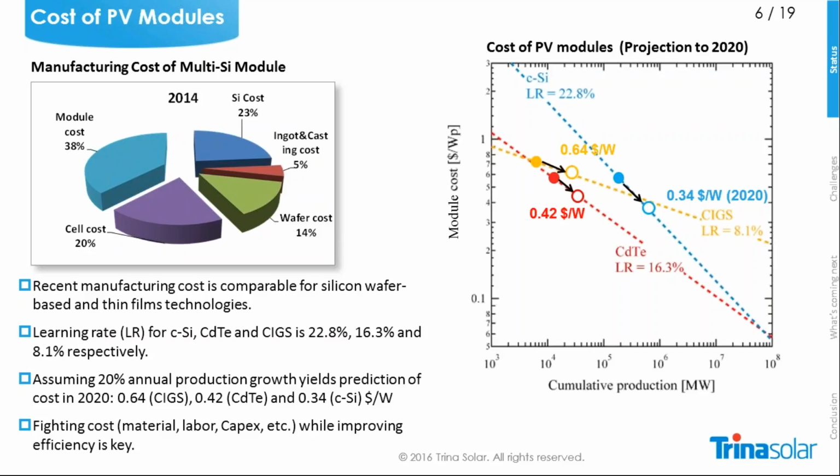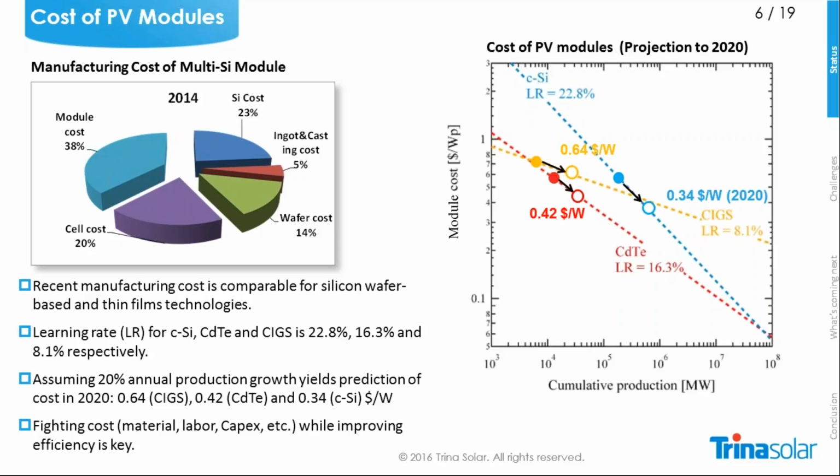You see the cost for the silicon, for the ingot casting, for the wafer costs, the cell costs, so transferring the wafer to the final cells, and then the module cost, what is typical: the assembling, the frame, the foils, junction box, and this kind of stuff. So you can see that the major part is the cell, and the minor part, roughly 40%, is everything else beside the cells. On the right-hand side you see a projection for the cost, and it can be expected that, for example, the crystalline can or will be around 34 cents or even below in 2020.